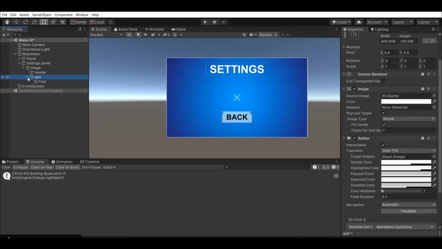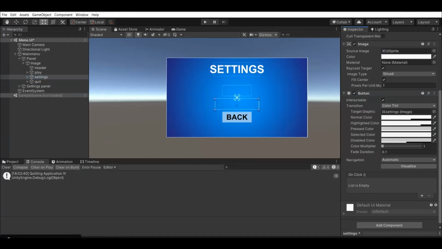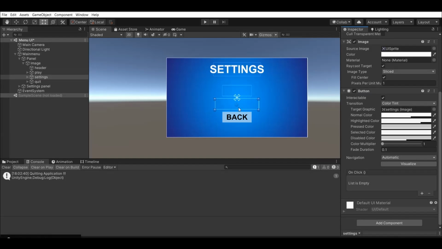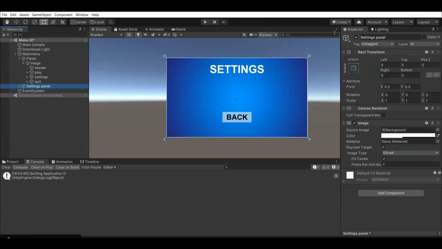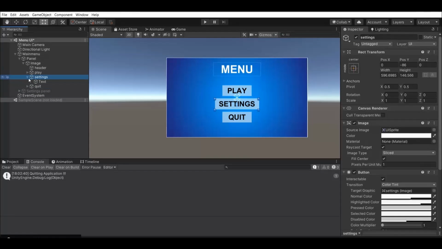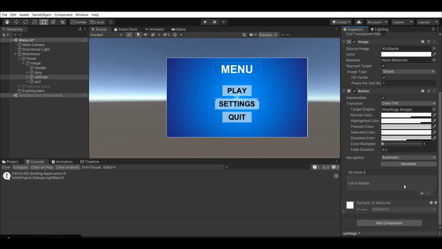Now what we would be doing is, in the settings, go to the on click. We haven't created a function for settings in the script, right? So we don't need to actually. Just go to this, choose the panel. Since we are working with interchanging two panels, so select this panel, that is the main menu panel. Let's name this main menu panel first.